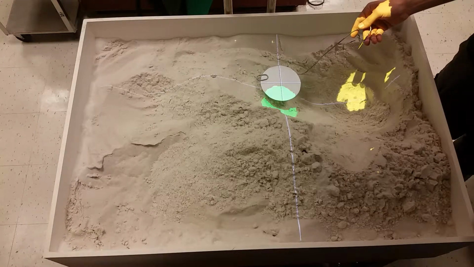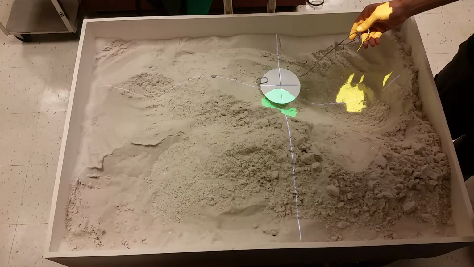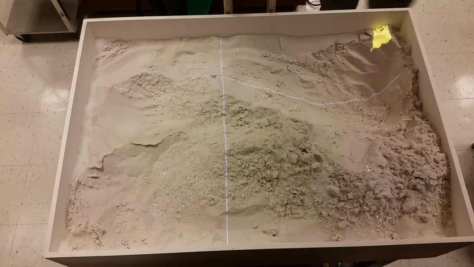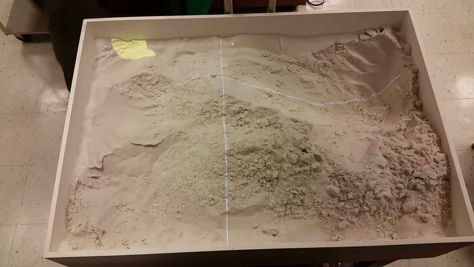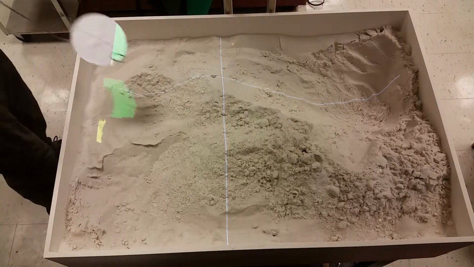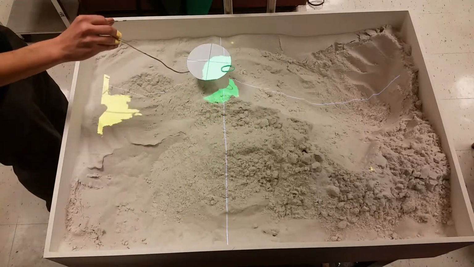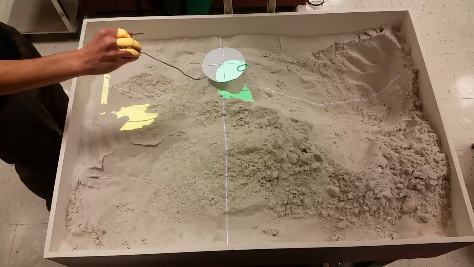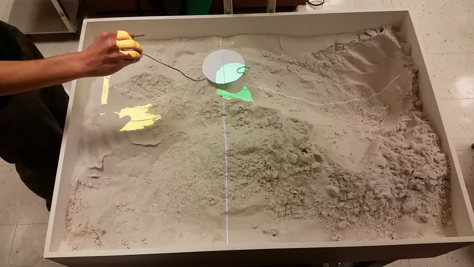And that green circle does not need to be lined up at all. It's just telling you that it recognizes it as a calibration tool. And if that keeps going yellow and green, it could cause your calibration not to be recorded properly. And you might have to do the process all over again. Throughout this process, I do get that to happen once, but I get lucky and it works anyway. And I'll show you at the end of the video what it'll look like if it fails the calibration.